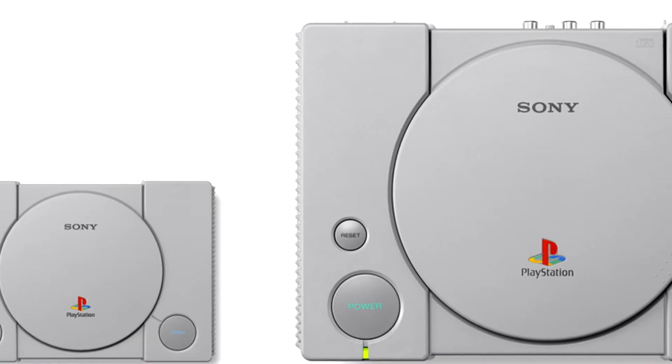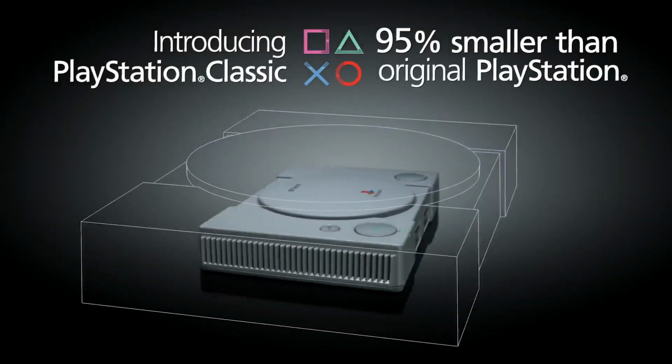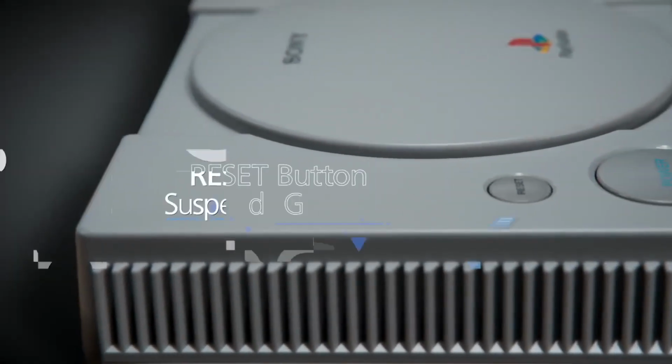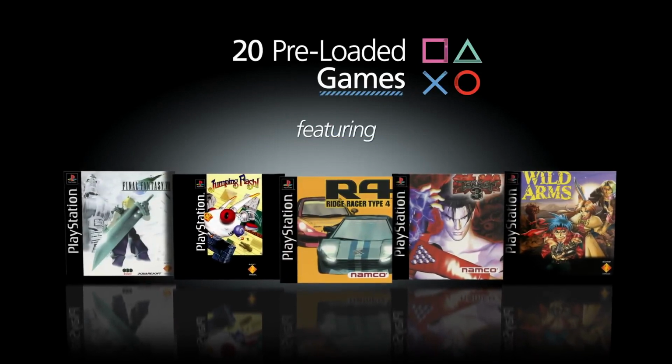The PlayStation Classic is a similar replica of the original PlayStation. The system will be 45% smaller with an HDMI output, 2 replica controllers without the analog sticks, a power button, a reset button to suspend games, and the open button that will change virtual discs. 20 games are preloaded on the system and 5 of the games have been officially revealed.